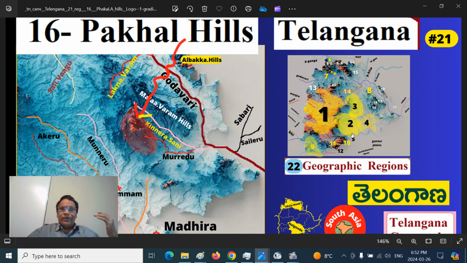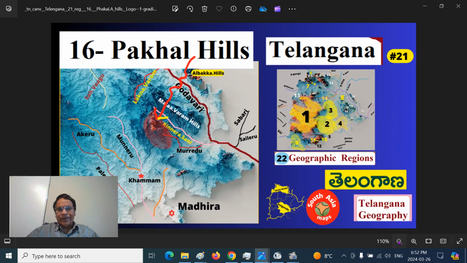Today we are taking up this particular region here, 16, Pakhala Hills, in the eastern part of Telangana province of Dakshinapatha, Deccan in Bharat. It covers mostly the historical Khammam district and Warangal district areas.